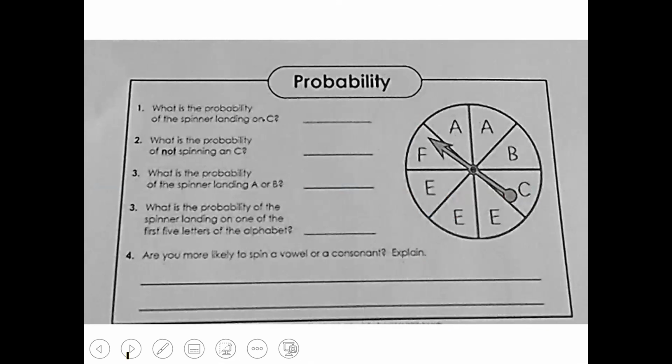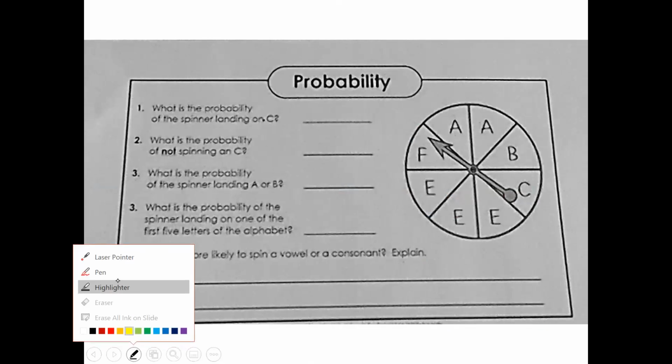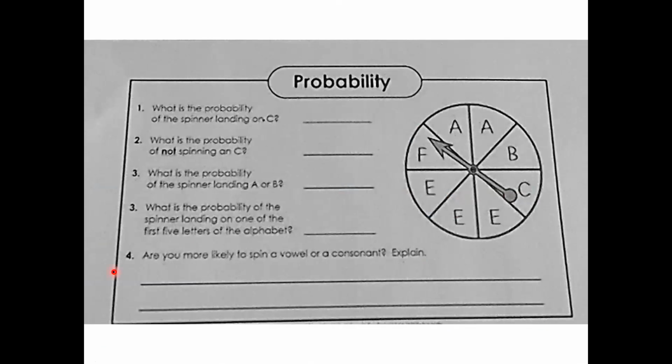All right, let's go ahead and take a look at this part. This is the last part of what we have. It is on a spinner question. It says, what is the probability of landing on a C? Well, given the fact there's only one C out of 1, 2, 3, 4, 5, 6, 7, 8. Yeah, 8. So your total is going to be out of 8. So it's just going to be 1 out of 8. Or if you put it in a decimal, it's 12.5%.